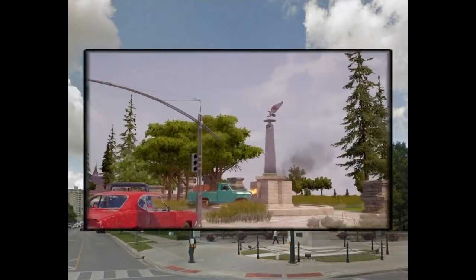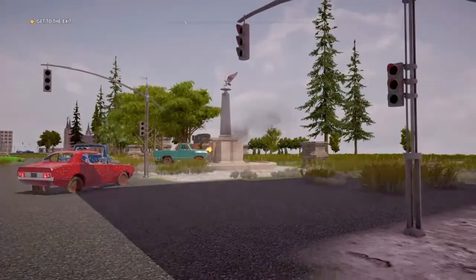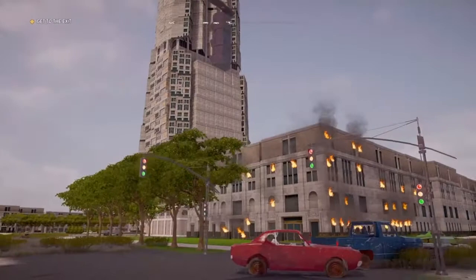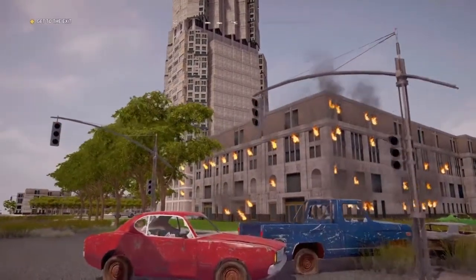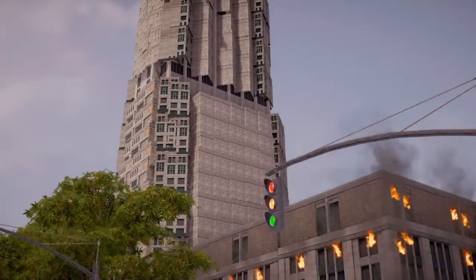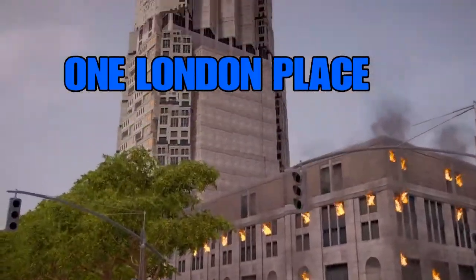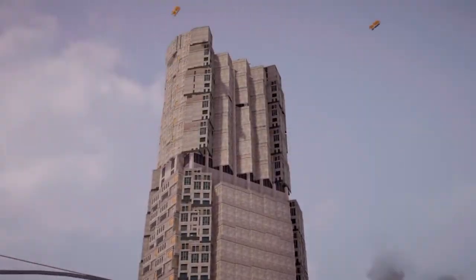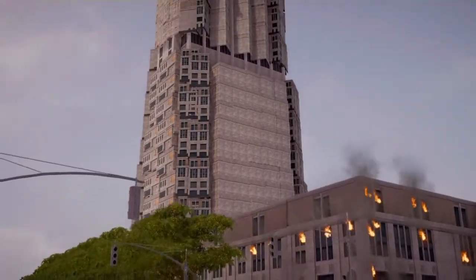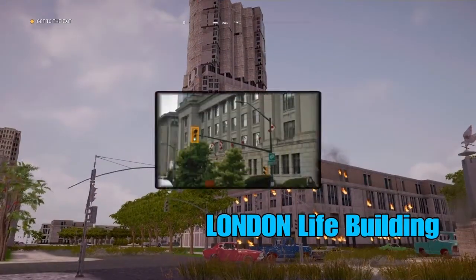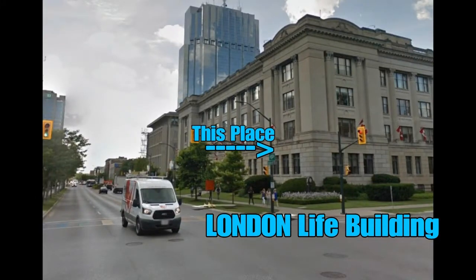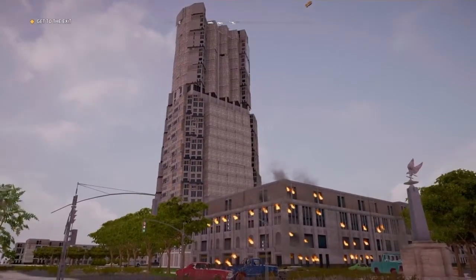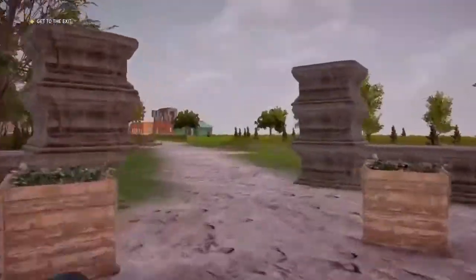There's Victoria Park. That park right there is actually a Victory Park. It has a World War II tank there too. And our Victoria Park has a lot of festivals. One very popular one called the Sunfest had to be cancelled this year due to the ongoing pandemic. And as you can see in the one picture right here, One London Place, the building in the background, looks taller in my version compared to the real life version. It's towering way over London Life.